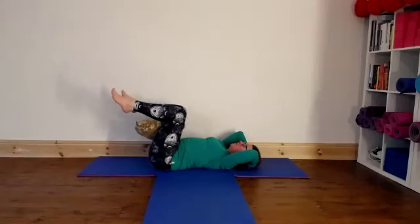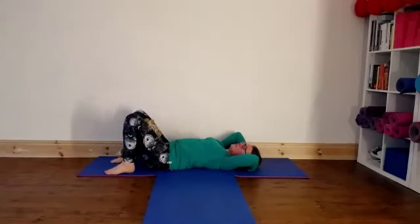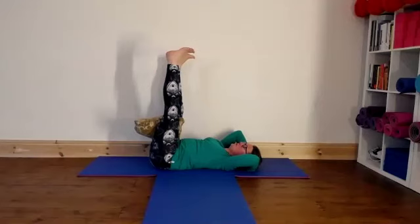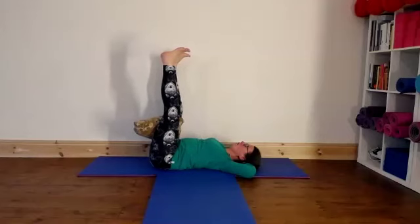We're going to do three more of these. If you want to, you could stay here, or you could take the feet back to the floor. Or if you want to do a more challenging variation, you could take the legs straight up in the air. So one of those three positions, either the two previous ones or legs up in the air. Start with a breath in and bring the elbows closer together.